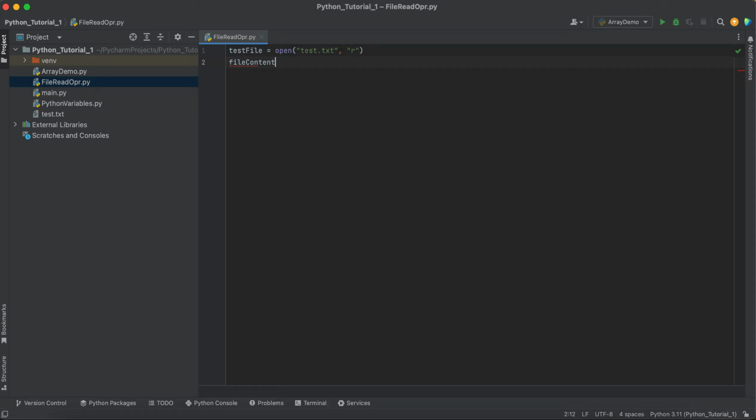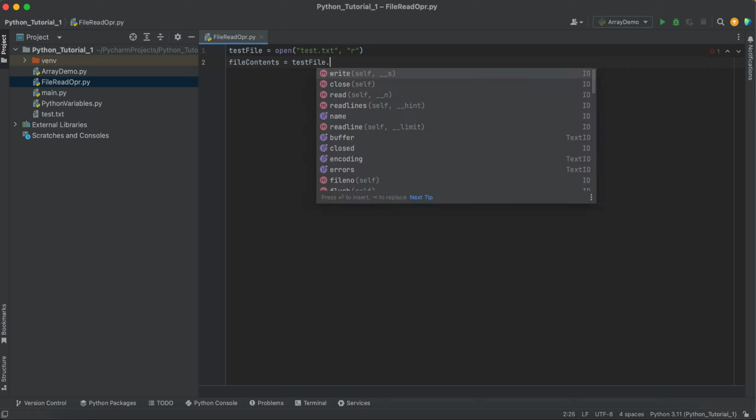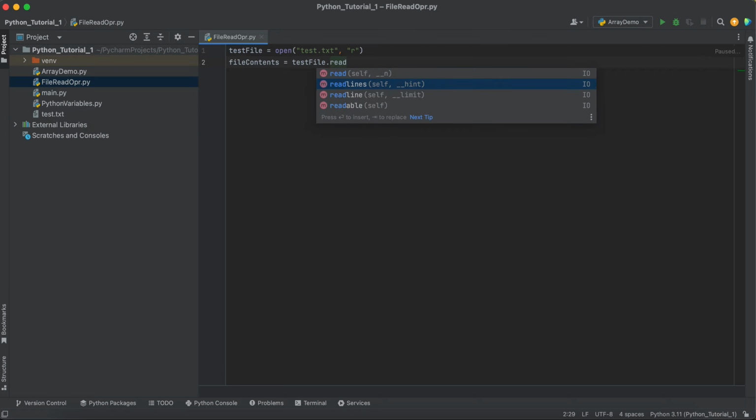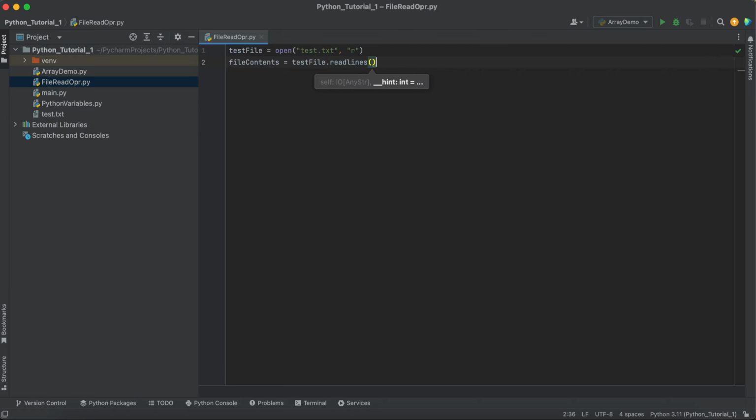Now let's say file contents is equal to test file dot readlines. If we just print the contents of this file contents variable, let's see what it prints.